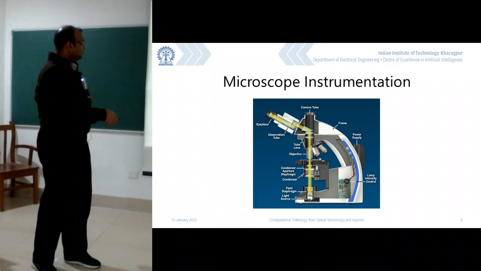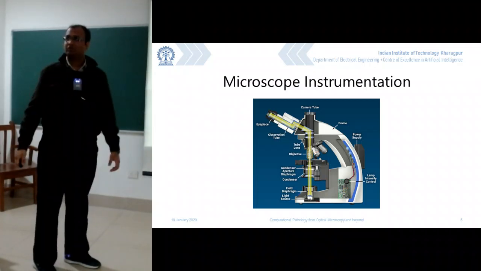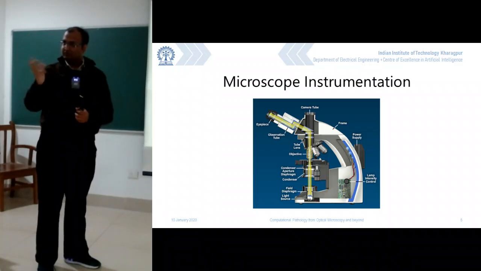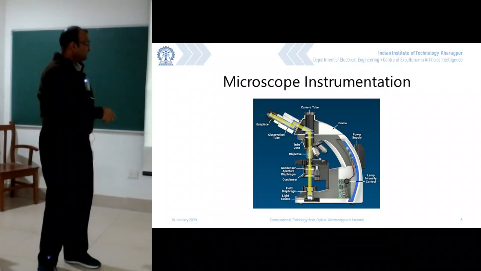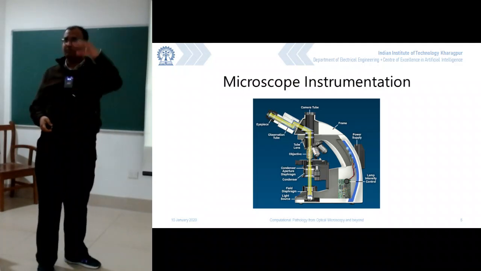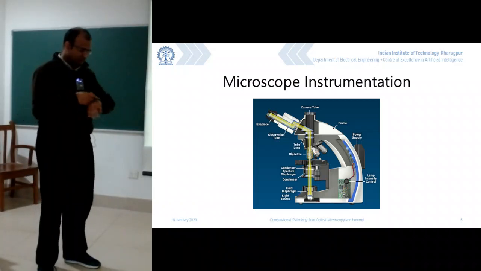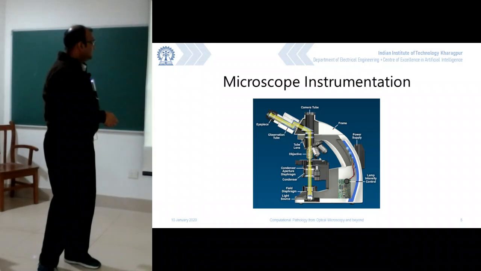And from there it goes over here where you place down the slide, and on top of it you have something which is called an objective. You saw those cylindrical lenses over there which were being turned on a microscope yesterday, and that's an objective. We'll get into what is there in an objective. It's typically made out of a number of lenses inside, and it's a compound lens. Now from that objective, it goes over here into something which is called an observation tube.